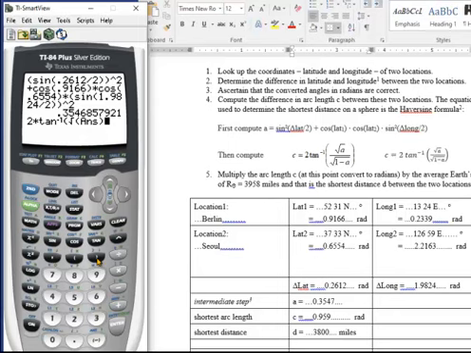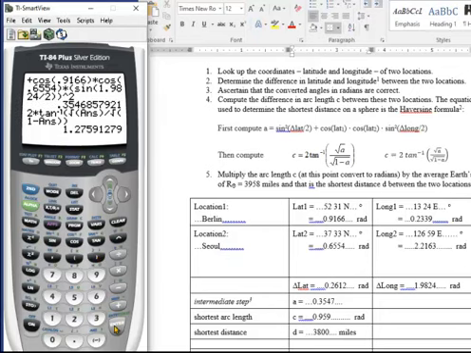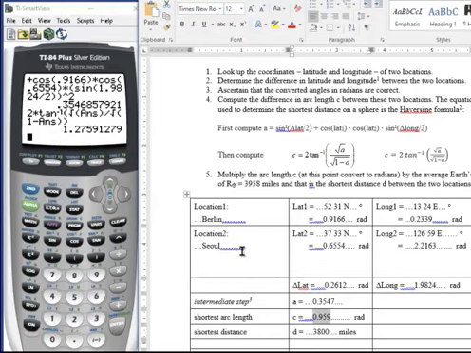That's actually the numerator. Now I'm going to do the denominator. So divide by the square root of 1 minus a, which again is my answer from the previous one. Close the parenthesis for that square root. At the same time, that's also the denominator. Close the parenthesis for the inverse tangent. Hit enter. Again, I cannot judge that because it's still an intermediate result of 1.2759. Sure, a little bit of an overkill.